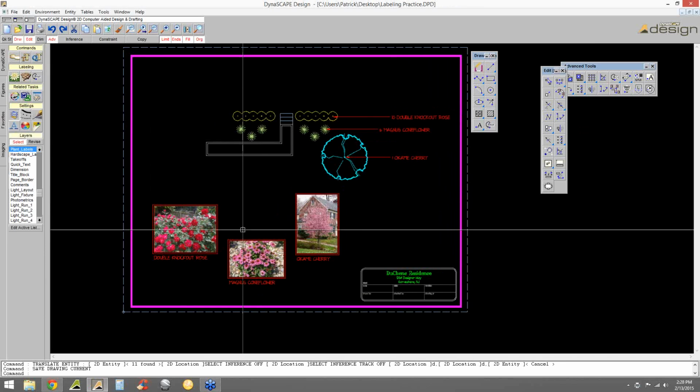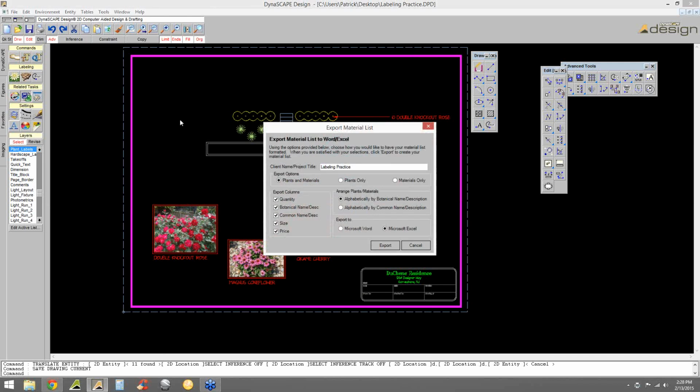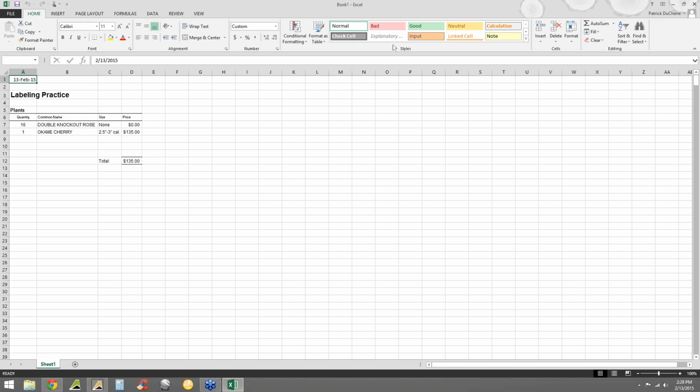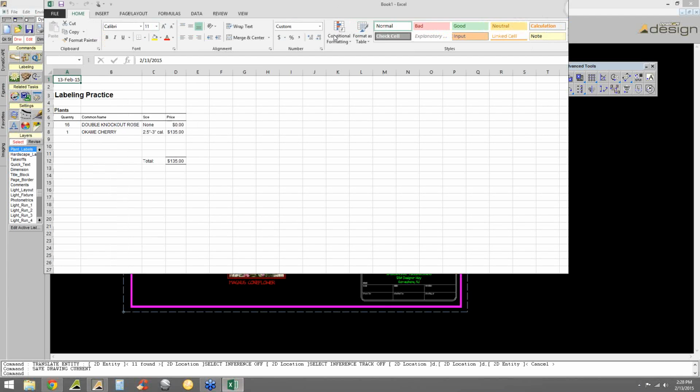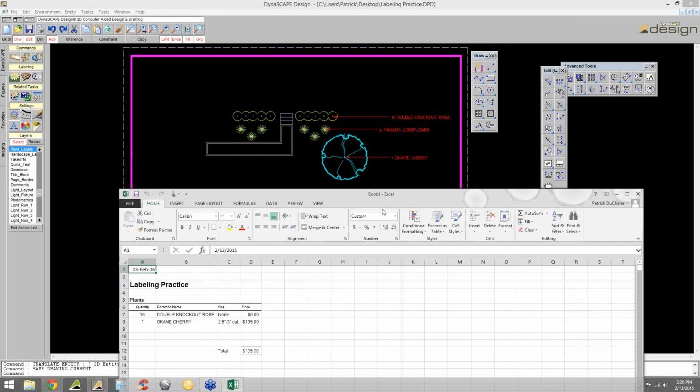Then, because you have saved these in your favorites, well, you can do it without it being in your favorites, but I can also export this list. Let's not worry about botanical, but let's export this to Excel. And I don't know why it's not showing. Double Knockout, Okami, Magnus Coneflower.